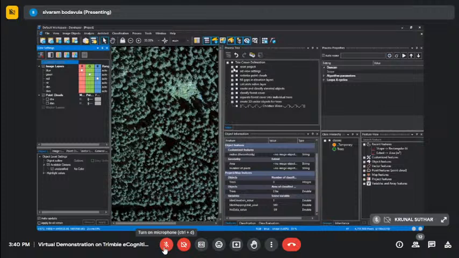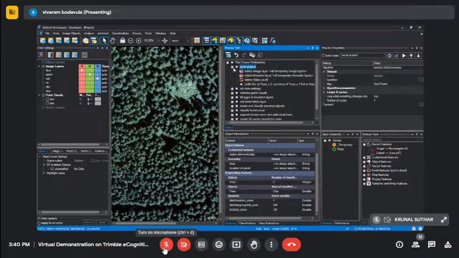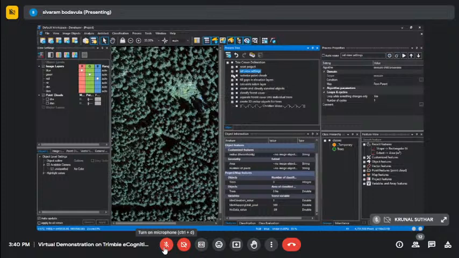This is for the demo part. I'm resetting the project and settings. The first thing we do is, wherever there is no data value, we give it -99 so that our calculations will be done accordingly.